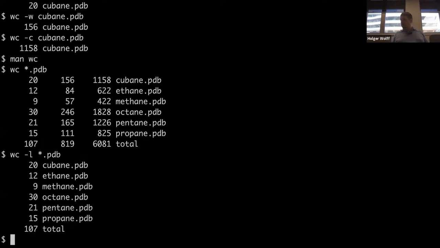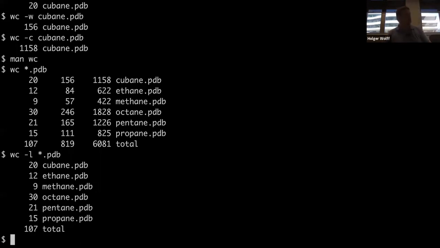So the next question is, why do we want to do that? For example, let's say we want to find out which file has the fewest lines. So which file has the fewest lines? Easy, methane. We can see that immediately. But that's because there are only 7 files. If there were 600 files, things would get a lot more complicated very quickly. So we might want to save the output of this command to work on it again with a different command.